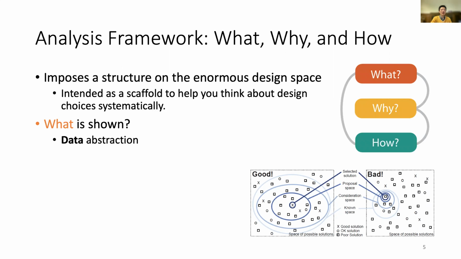And as we said, what is about the data part. You need to understand the types of data, the characteristics of data, for example, and how much data you have. These are very important in terms of the visualization you're going to design. If it's categorical data or quantitative data, it has an impact on your visual design. Or if you only have 10 items or you have 10 million items, that will again affect your visual design.